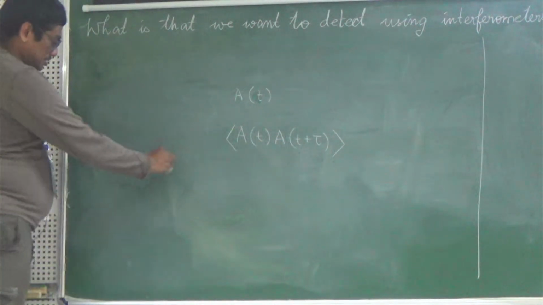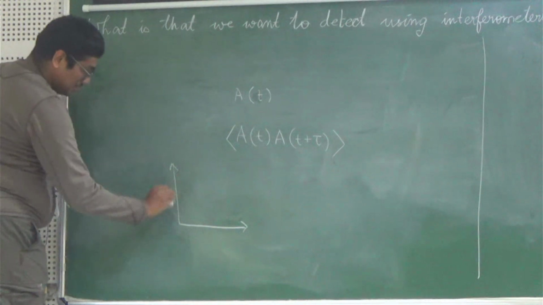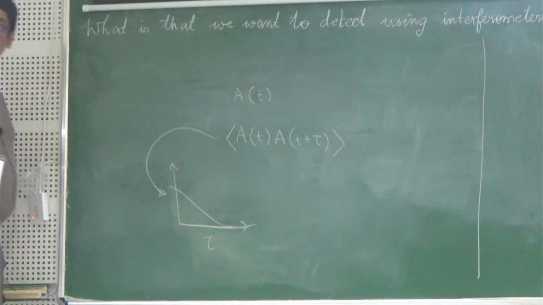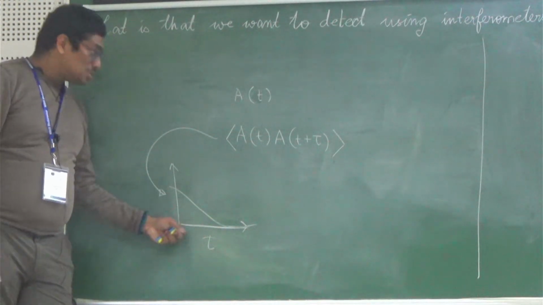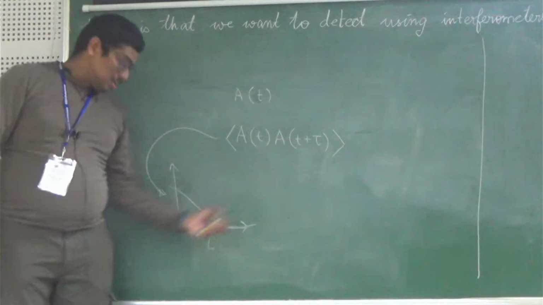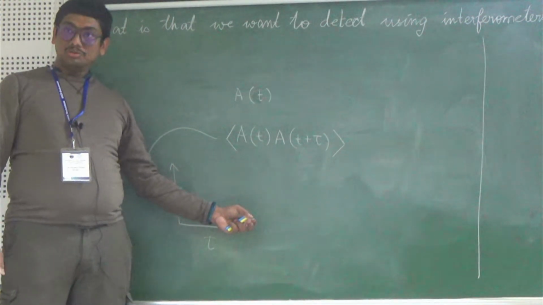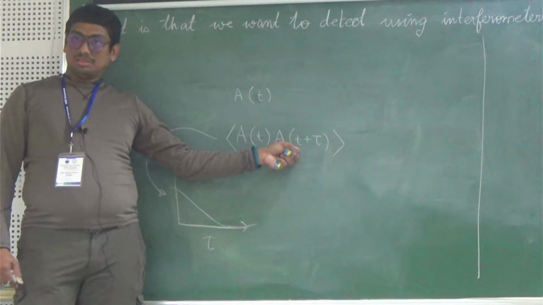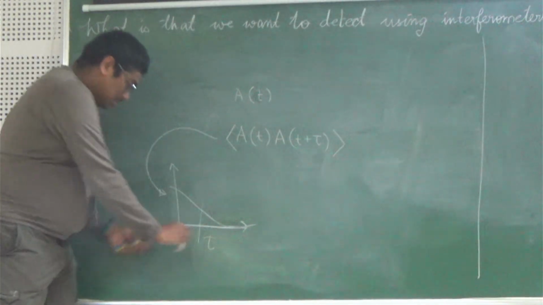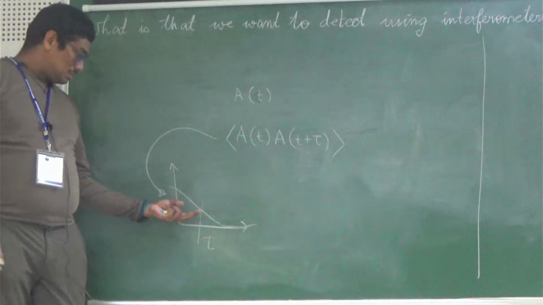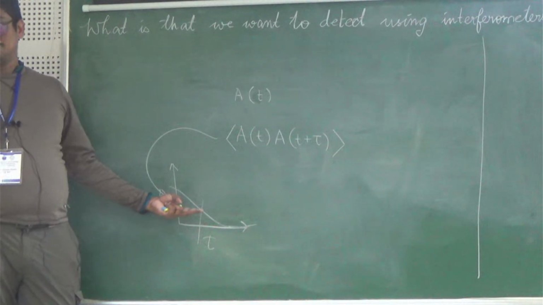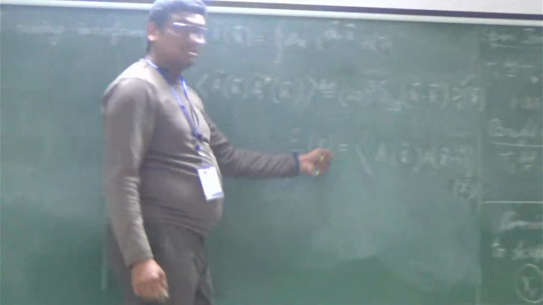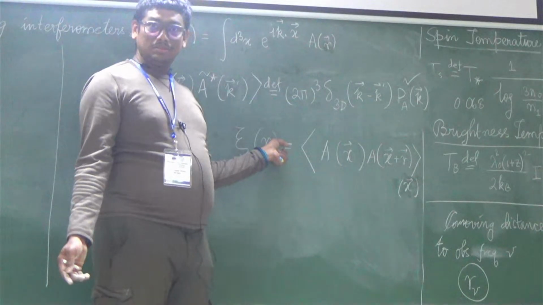So a plot, in the case of a time signal itself, will show something like this in most cases. What does it tell you? It tells you that at tau equals 0, obviously, it will be predictable. But as you go ahead with tau, at some point it becomes completely unpredictable. In case this is the electric field of an electromagnetic wave, tau close to zero is called the coherence time. So it essentially measures the temporal coherence. In this case, it will measure the spatial coherence. The Fourier transform.